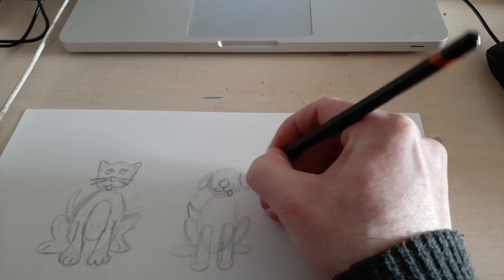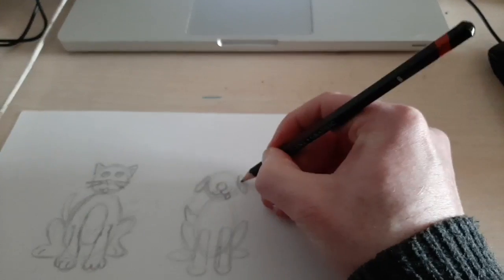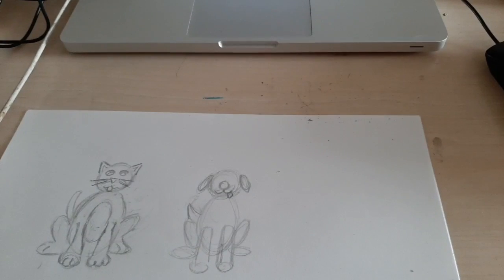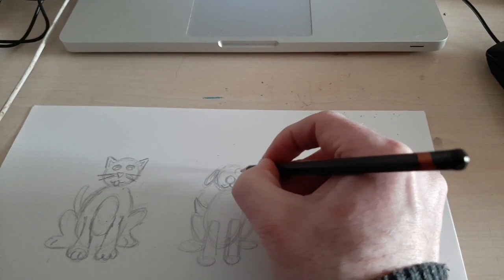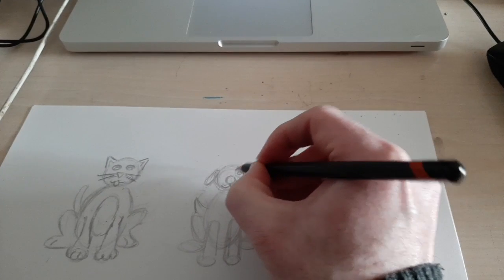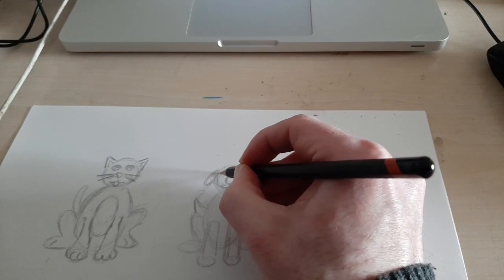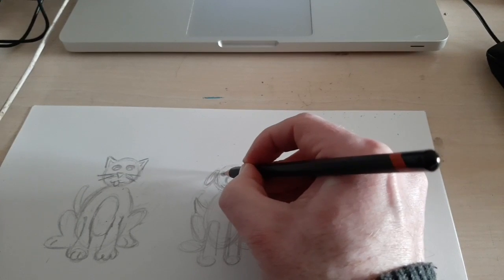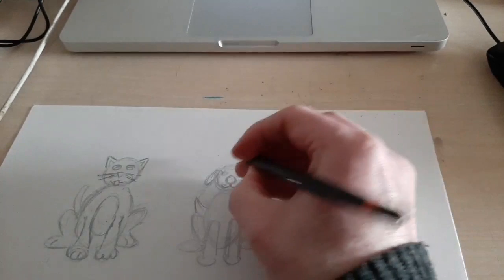Then your ears, again, draw your circles. Or, I suppose they're not circles, but they're not ovals either, they're these type of shapes here. And again, you can give him an eye here, and what's that called? Like have a bit of shadow over his eye? Maybe fix that eye a bit there. Give him a better eye.